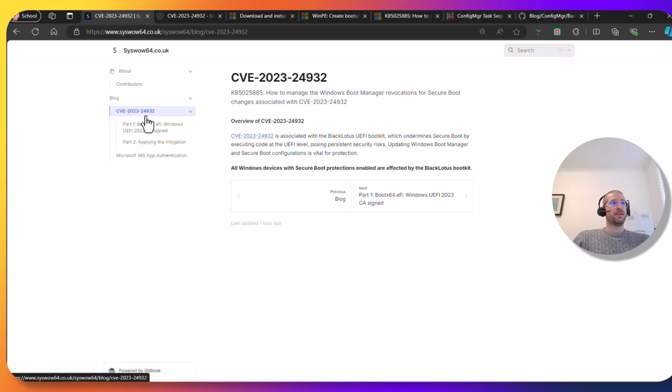Now that we understand the gravity of the vulnerability, let's talk about how to address it. The solution involves several key steps. We need to install the latest ADK and Windows PE add-on, which will be dated at the time of this video, May 2024. We need to mount the ADK WinPE file and extract the updated EFI and other files with the latest signed certificates. Then we're going to generate a new boot media. And finally, applying the mitigation, safe in the knowledge that we can rebuild the device as we have an updated boot image. So let's get into the demo.